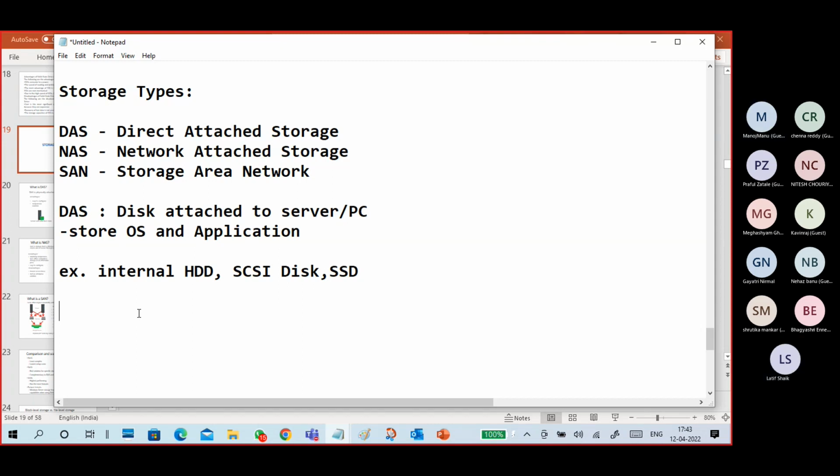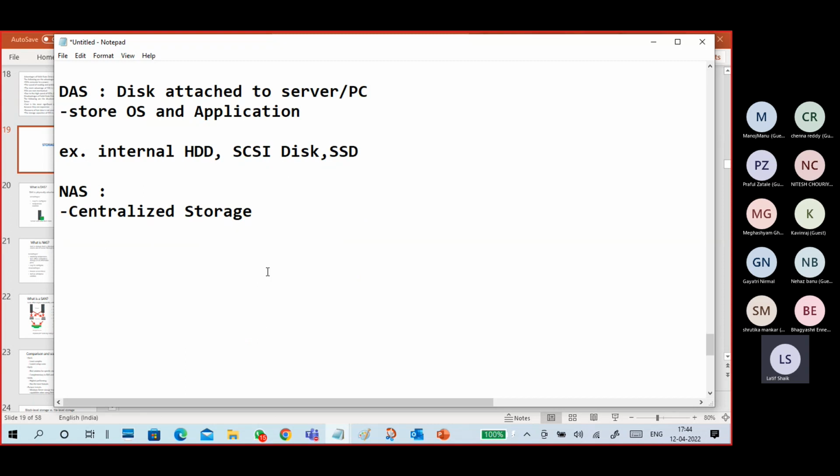Next one, NAS, network attached storage, a centralized storage. It means you don't attach it to any PC. I have a laptop and I have files, but not in my system.